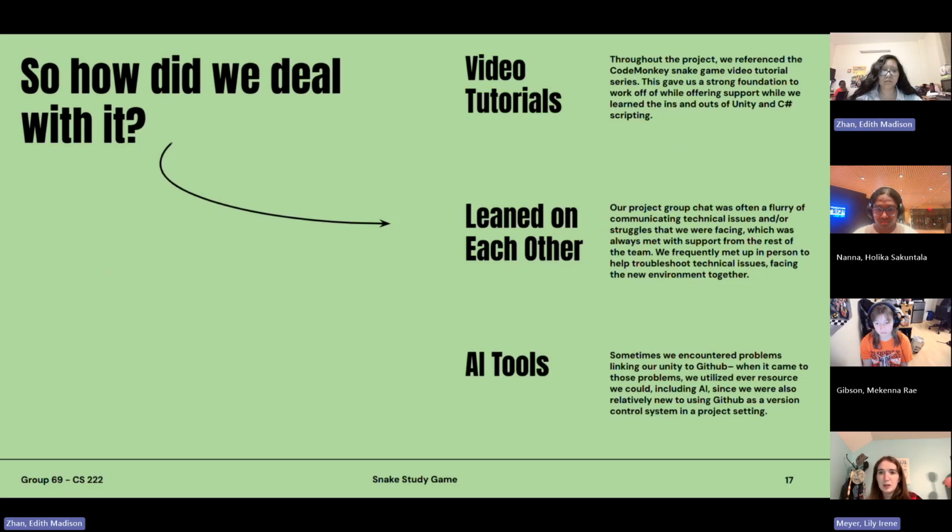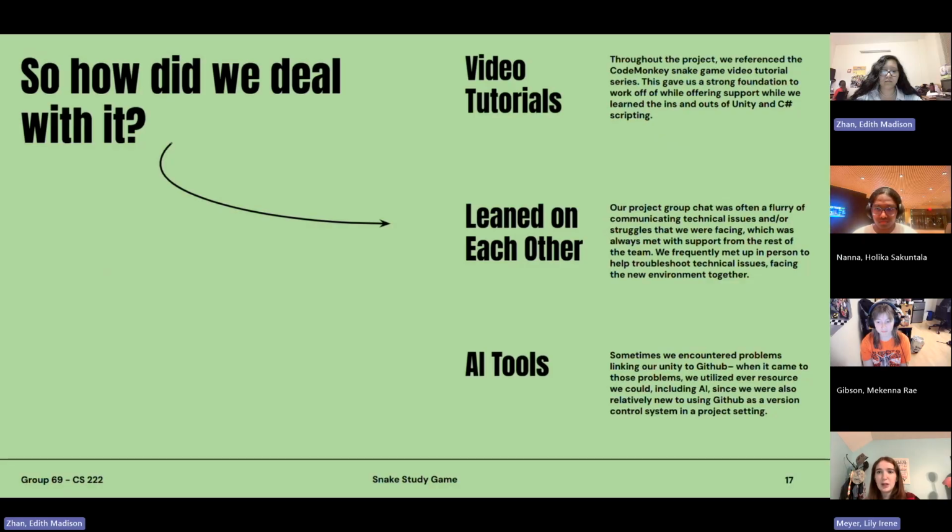The next way that we managed this was by learning from each other, and this was probably the most valuable resource that we had. Our project group chat was often a flurry of communicating technical issues and or struggles that we were facing, which was always met with support from the rest of the team. We frequently met up in person to help troubleshoot technical issues while facing the new environment together.